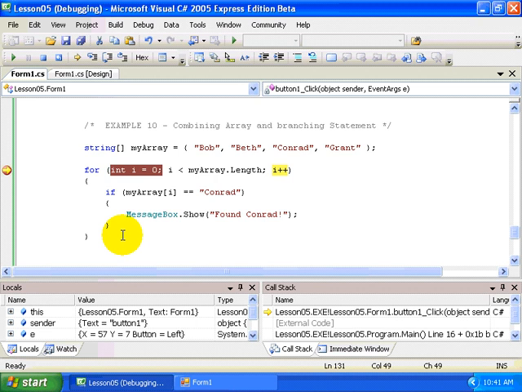So if we wanted to stop right here and not execute any more lines of code, we would need to include a break statement after our MessageBox.Show, on that very next line, because we would want to stop the execution. So the break statement that we learned about earlier when we were looking at switches applies to if statements and for statements as well.